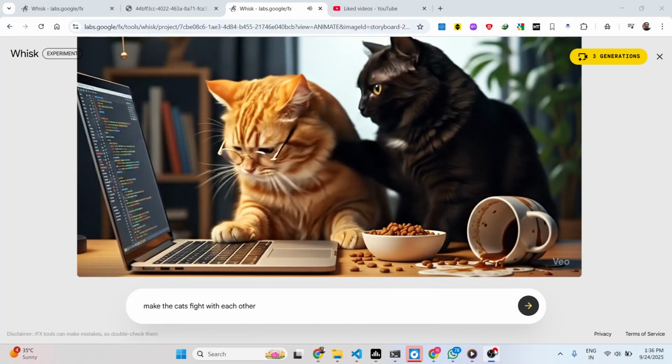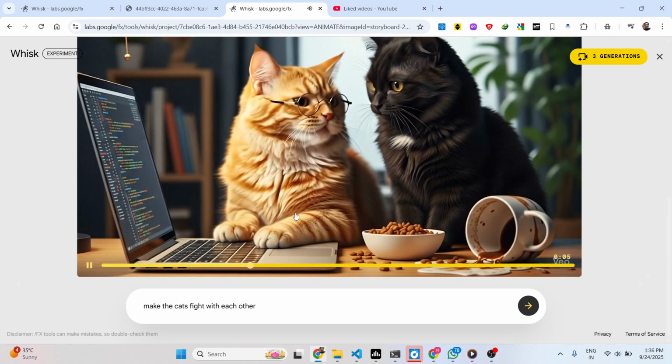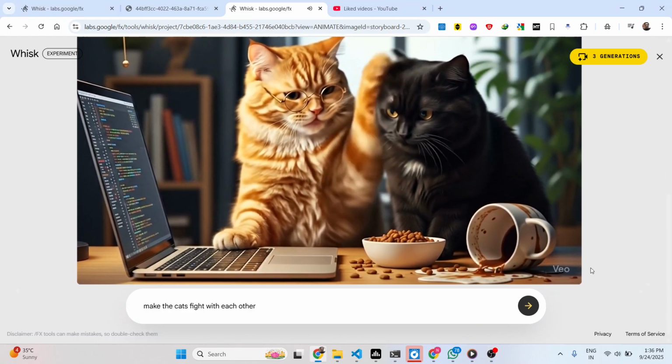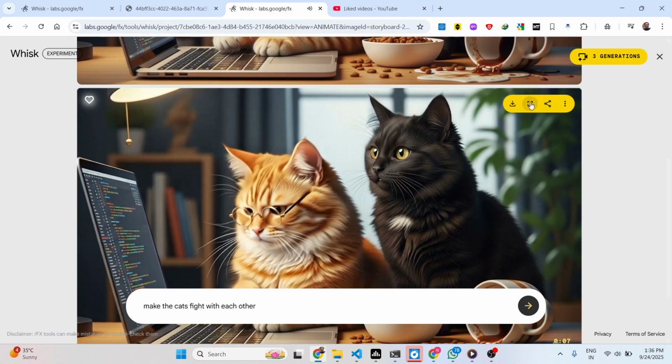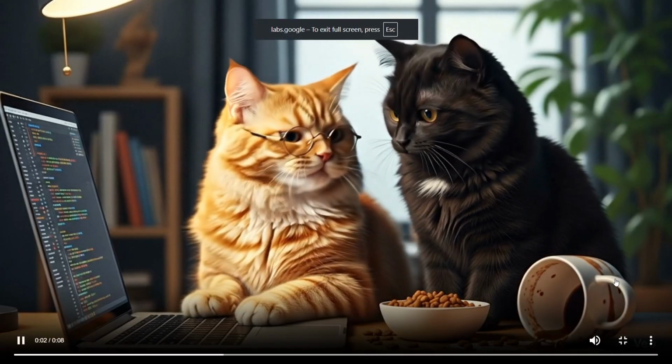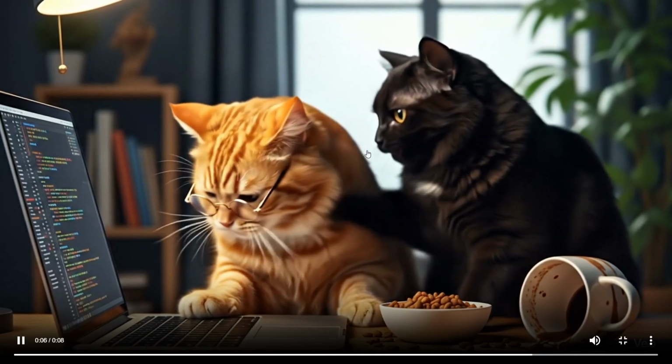The sounds are also added. Let me just play the audio as well. You can see that. It has a watermark here of Google Veo. So it's using Google Veo 3 and Nano Banana in a single tool.